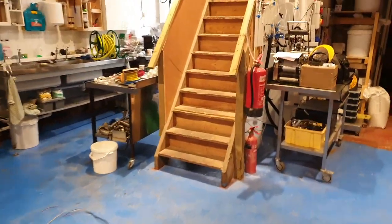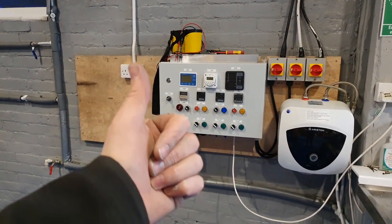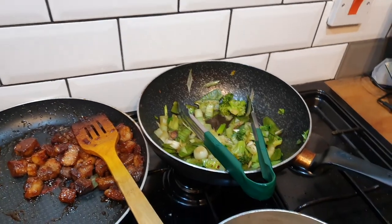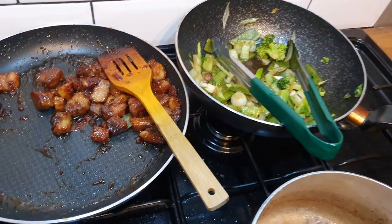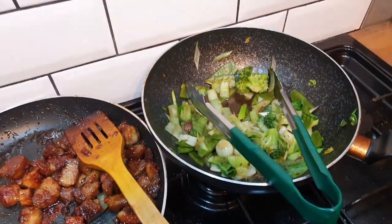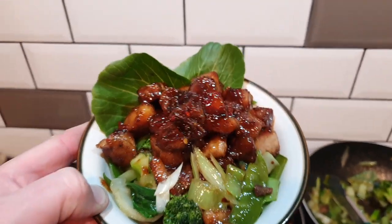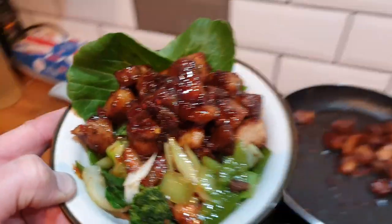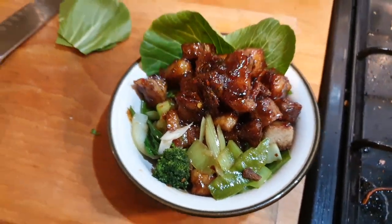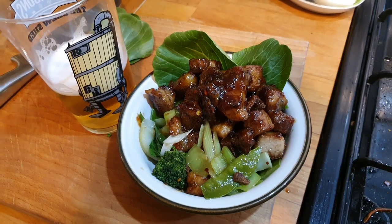Right, I think that's it — we're going to wrap it up, boys and girls, because I've been here a long time and it'll be seven o'clock by the time I get home and I'm ready for a beer. See you on the next one. I just thought I'd make you jealous — we've got sticky Chinese belly pork on a bed of green vegetables. Thank you very much. We'll see you all tomorrow, ladies and gentlemen. Doesn't that look bloody nice? And of course, proof of concept. Cheers.